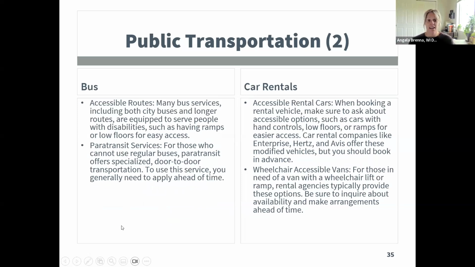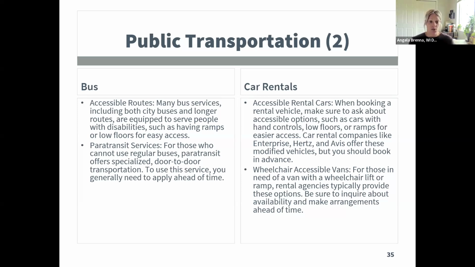This slide is text-based and covers accessible bus transportation and vehicle rental options. Many public buses now include ramps, lifts, or low floor entry. Often these buses will include a certain amount of space that will have a seat removed for wheelchair users. So you may have the bus driver stop and then strap you in. That is often an option, or if you want to transfer yourself and then you'd like your chair strapped down, these are often options on a bus.